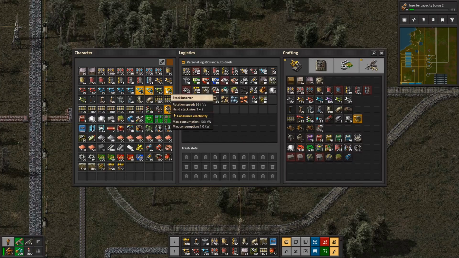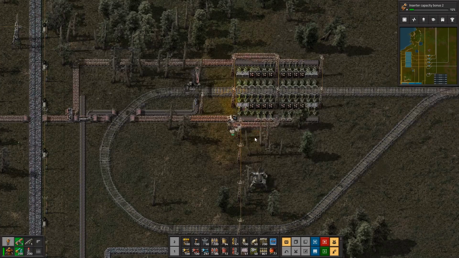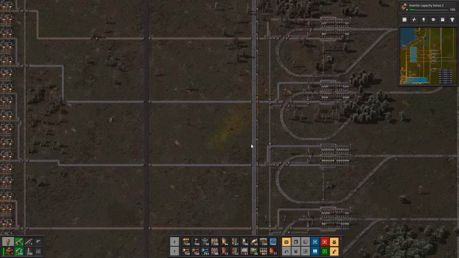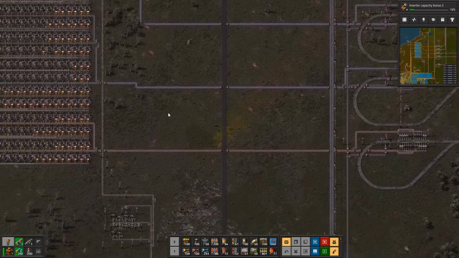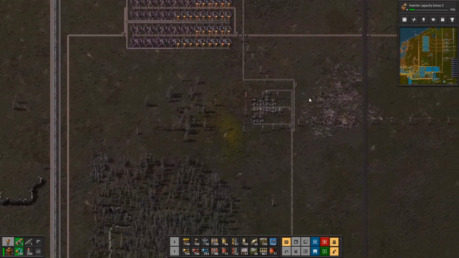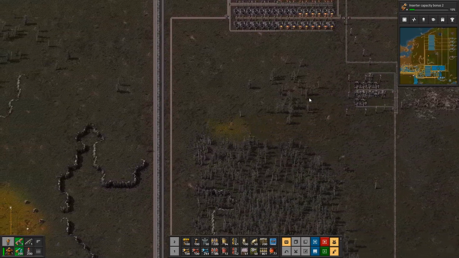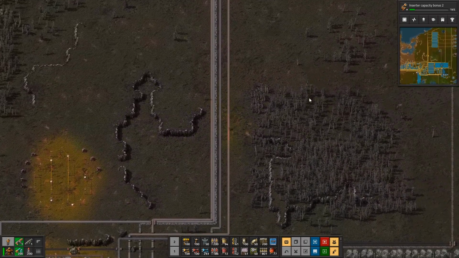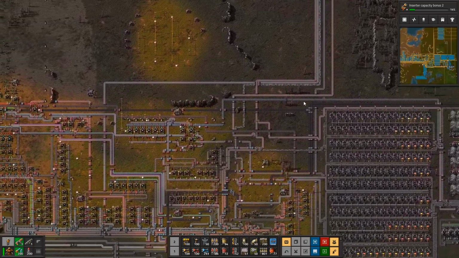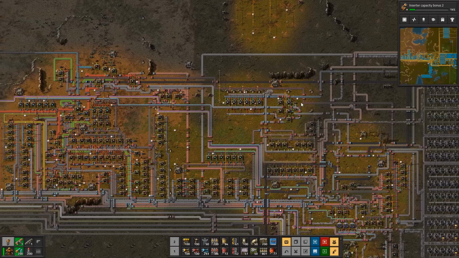Yeah, we're gonna need more stack inserters. Alright, let's go get more stack inserters. Go solve this problem, because we definitely want consistent production. That's worth having. Can't be having production slow down like that. Not too helpful.